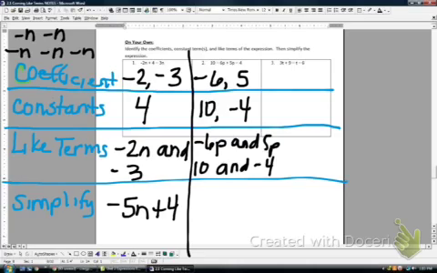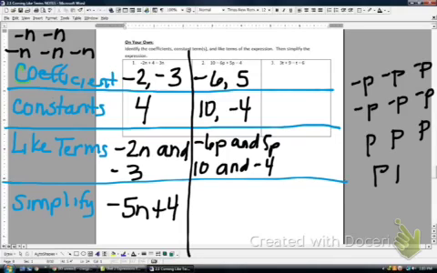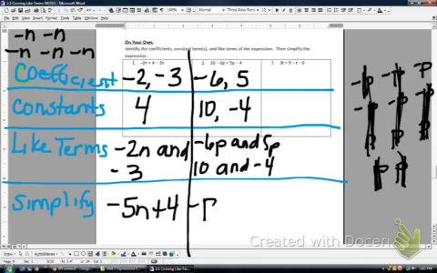Then simplified, let's see, I'm going to do that one over here. I have negative 6p's. So I'm drawing a picture to help me make sense of it. Then I have 5 positives. So I know that negatives and positives cancel each other out. This cancels this one out, and this one cancels this one out. So what am I left with? I'm left with 1 negative p, and mathematicians understand that there's a 1 there, but we don't need to write it. So it's just negative p.